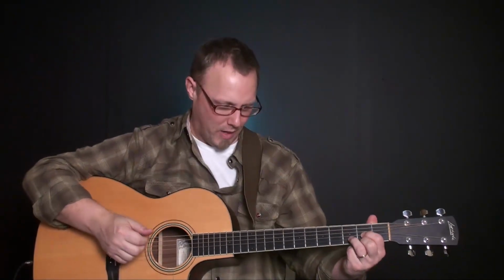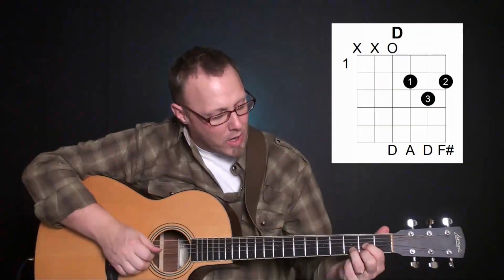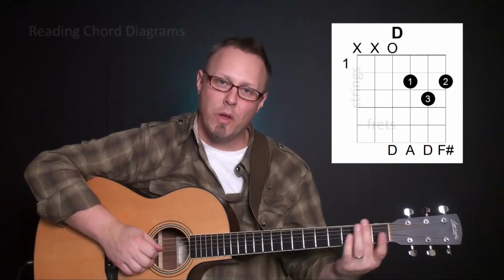And a chord is basically a group of notes put together, and it gives kind of the accompaniment or the harmony of the music. And let's start with the D chord. On the chord chart that you're going to see, it shows you where the strings are.